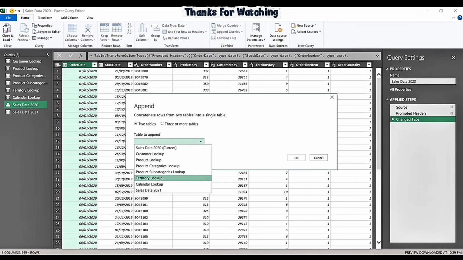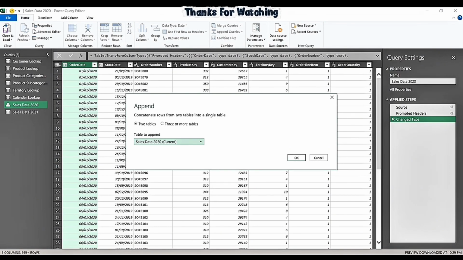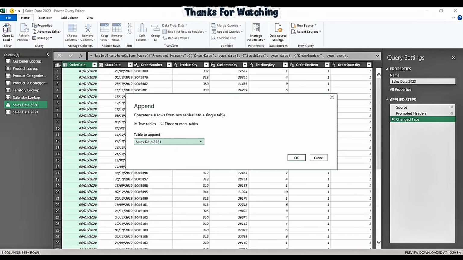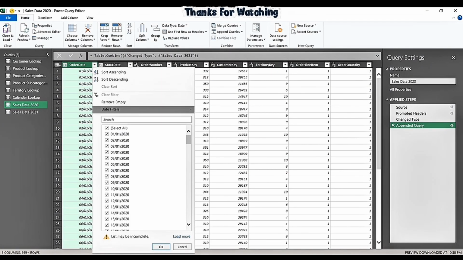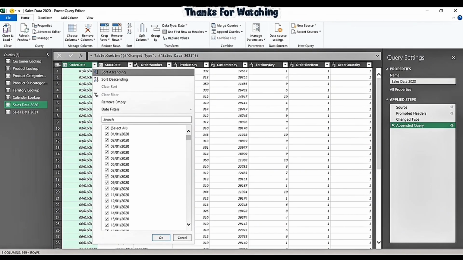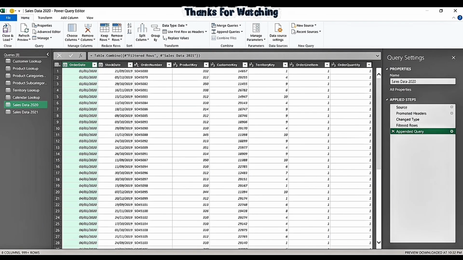But let's just see a demo of how we can append the other dates of the two different sales data together. Once we append the two other dates, if we filter and click downward, we'll see the dates now move to 2021, instead of it being 2020. And if we undo our values, we can see it goes back to being 2020. So this is what append does in a particular query.